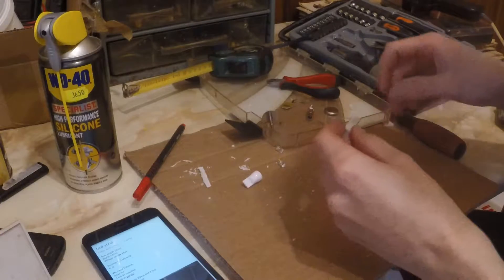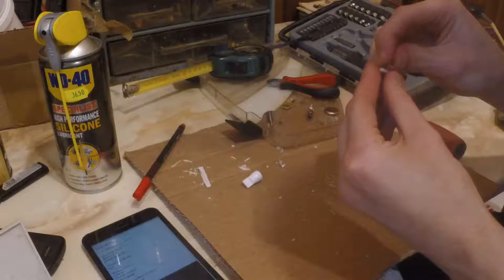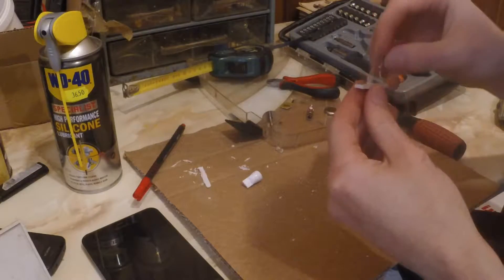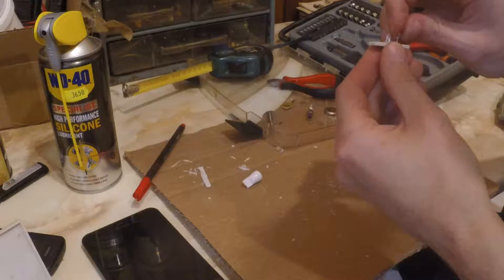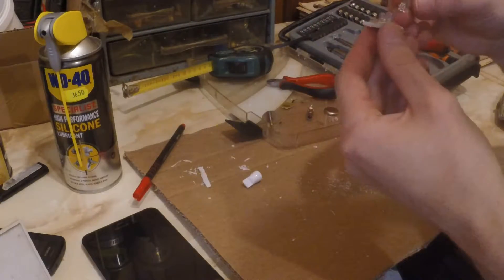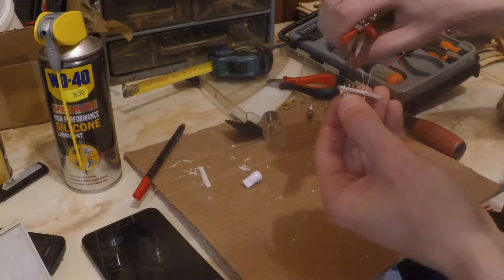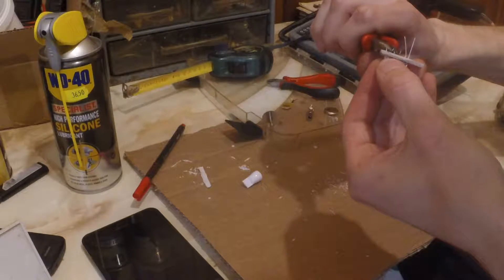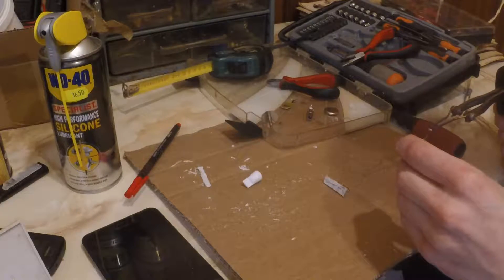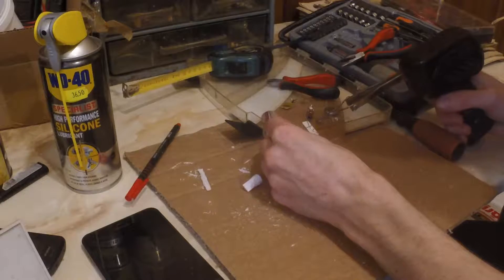You insert the LEDs in the holes you just made. Make sure to orient them in the proper way, because otherwise you mess up just as I did. I had to de-solder the LEDs and re-orient them, and that took like an extra 10 minutes. After you plug the LEDs in, you can bend their legs so they stay in place for an easier soldering process. When you're done bending the legs, you can cut the excess wire. If you don't have a third hand, you can get creative with the placement of the pieces you want to solder so they stay in place while you solder them.